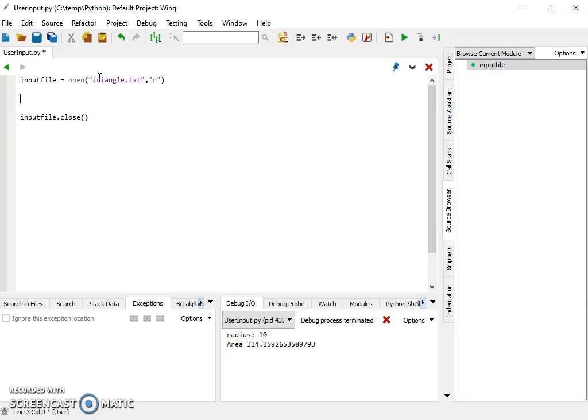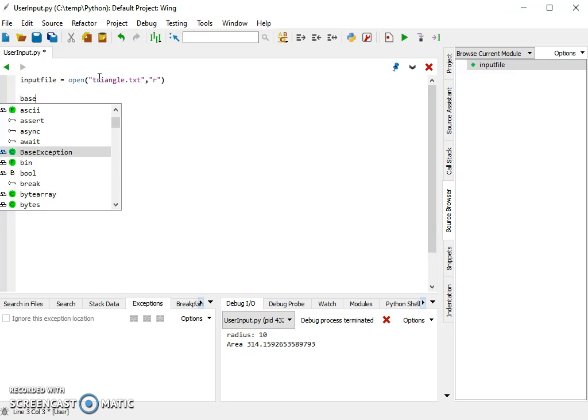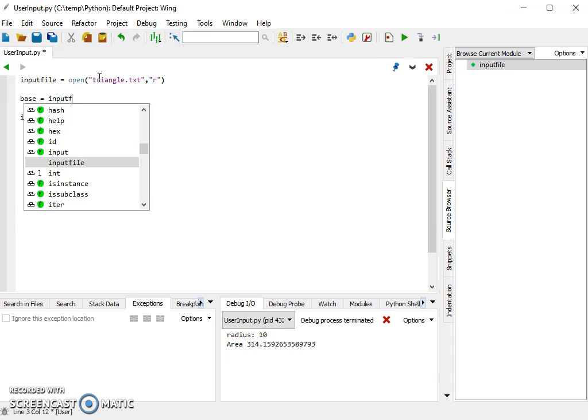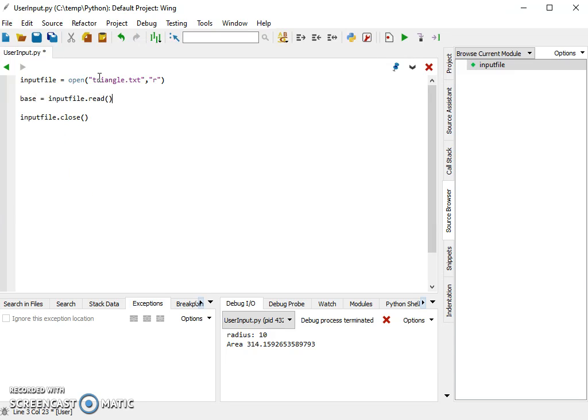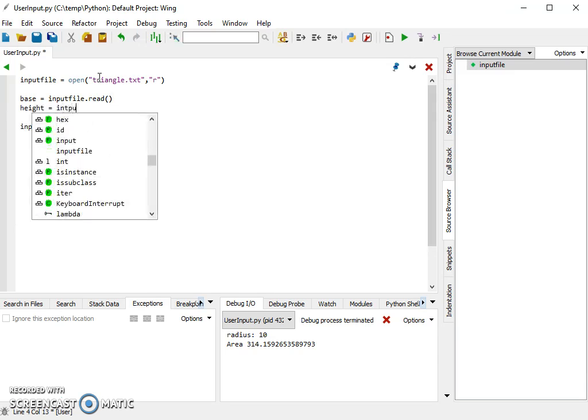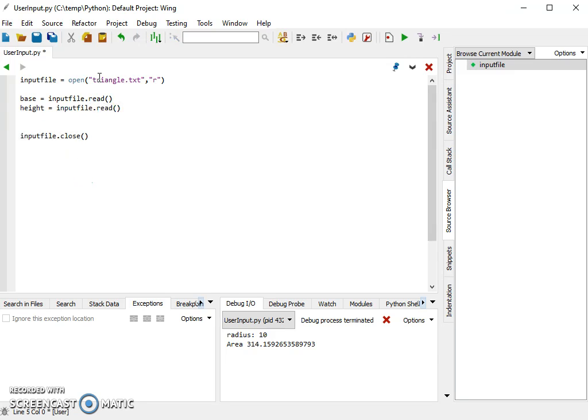So I want to read these two elements. To read, we just use the command read. Although I'm going to use read line. No, I'm going to use read. So the first thing I wanted was my base. So that's going to be input file.read. And my height will be a second read into the file.